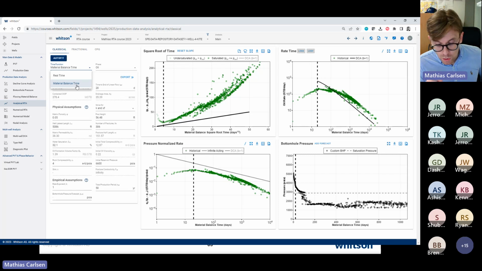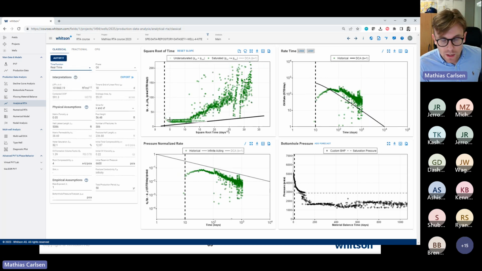There are some good reasons why we use that as a default, and why that's the case in most software and workflows in the industry. You could go and pick real time here if you change that at the top, and then you see data versus real time here. Okay, I think everybody sees that. So I would like everybody to flip to real time right now.